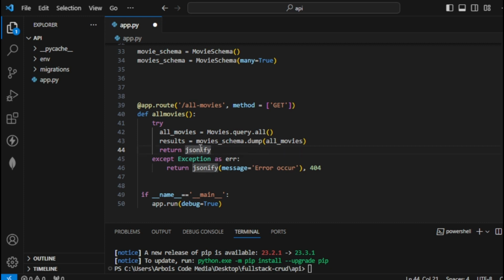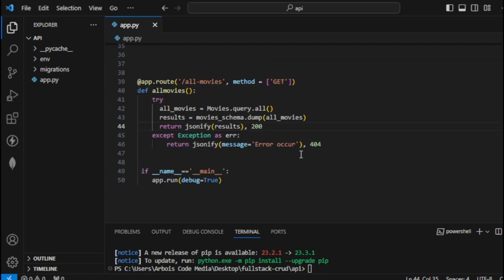So just for this demo, I'll be using this JSONify, and then I'm going to assign the result within this value here. And then I'm going to display the status as 200. All right, so that's all for our get all.